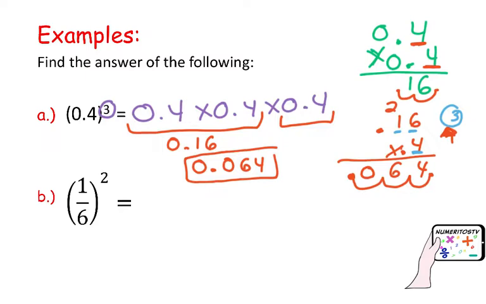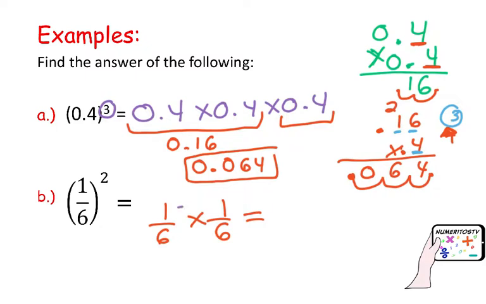If we have fractions, we apply the same rule. So 1/6 to the power of 2 will be 1/6 times 1/6. 1/6 is your base and 2 is your exponent. How many times you need to multiply 1/6? If you don't remember how to multiply fractions, I also have a video on that. If you need a refresher, I will leave it here in the description for you.